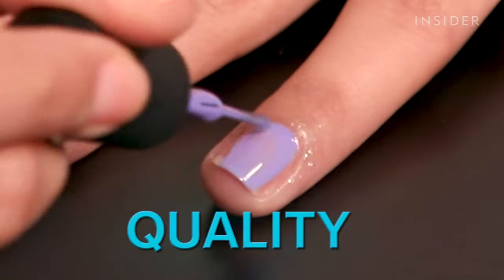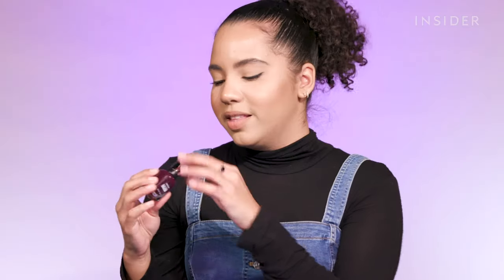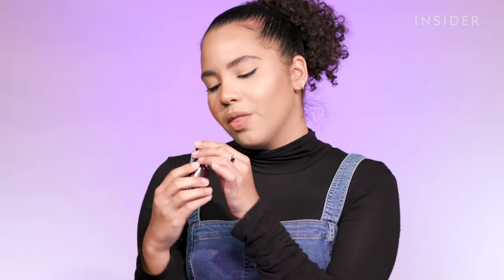I'm really focusing on the longevity and quality of these nail polishes all on their own. I am on a mission today to find the nail polish that has the staying power that I want and crave. The first polish we're going to be trying out is the Sally Hansen Complete Salon Manicure. This retails for $7.99, and this is the shade Pat on the Black.